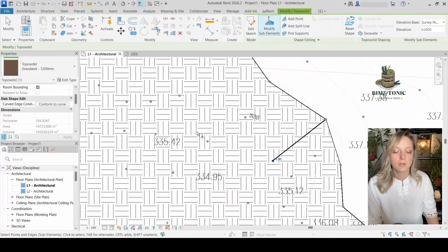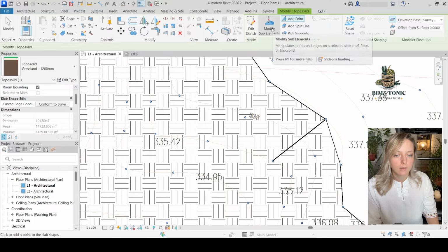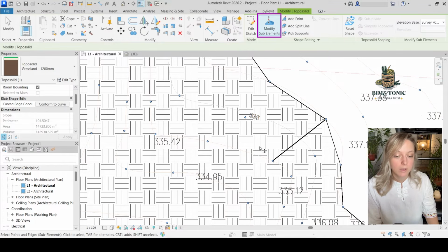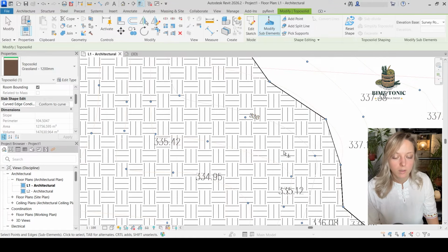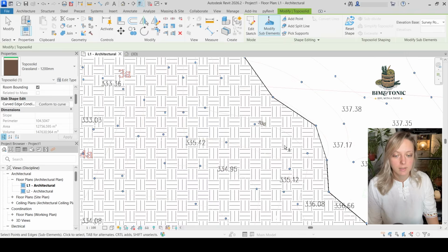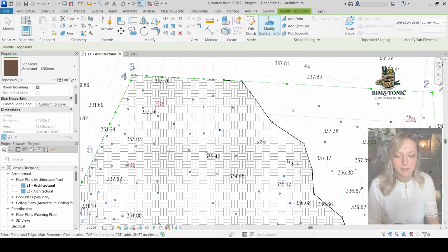Of course, you can either add more points by using this add point option and simply checking in more points, or you can use this modify sub-element tool and delete points. You delete points by selecting them and clicking delete on your keyboard, and that way you can either delete this point so you don't have to add a value, or you can simply add the height. Essentially, these strange geometries are an indication that you have forgotten to add some pieces, but once you do that, you can go back and add the rest of the lines.